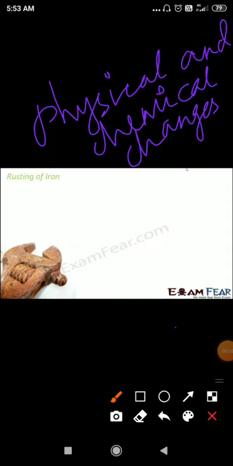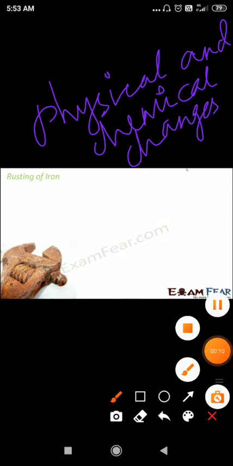All. Today we are going to see about the physical and chemical changes chapter. In that, we are going to discuss the rusting of iron. So children, what is rust? Let us see. This is one of the changes that affects iron particles, which are made up of iron, and slowly destroys them. Iron is used in making bridges, cars, trucks, ships, and many other articles.